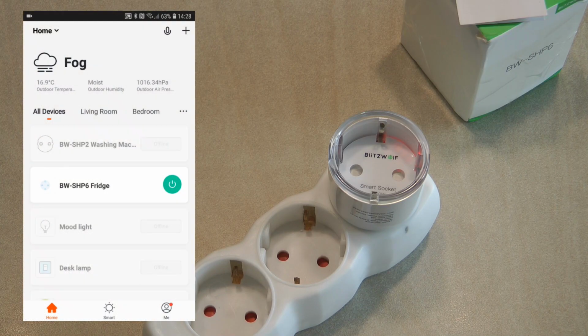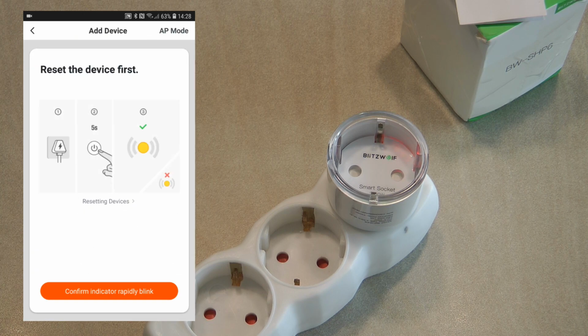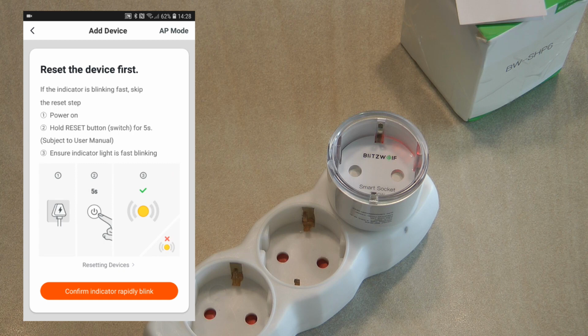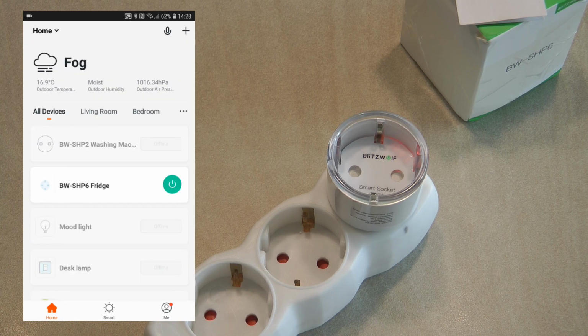I have the device set up already, but again, setting it up is really simple. You just plug it into your mains outlet, you click on the plus icon on the top right, you select the socket with Wi-Fi, which is the first one, and then you notice that it asks whether it is flashing rapidly, and it will be flashing rapidly. So you just click on the button and you follow the on-screen instructions, and your device will be set up in about a minute or so.